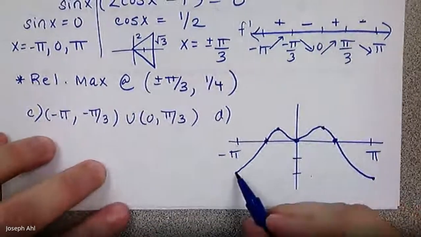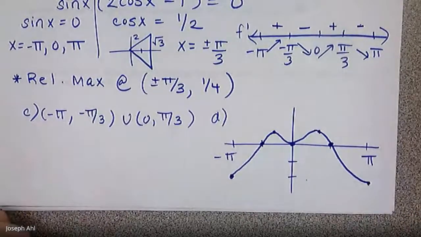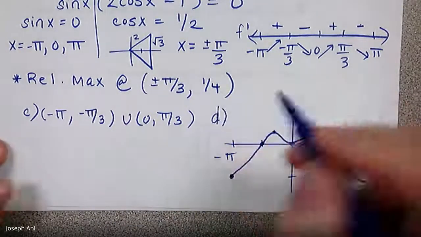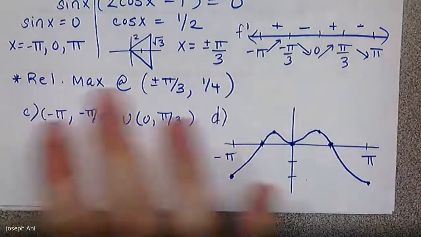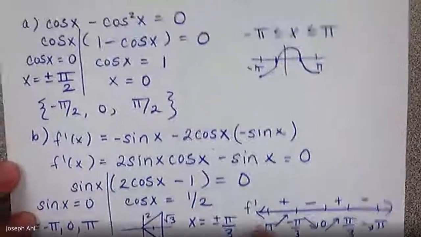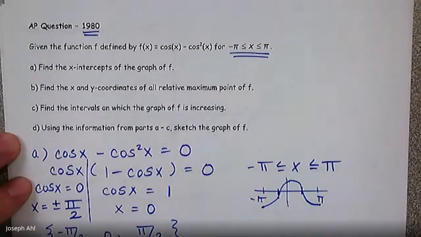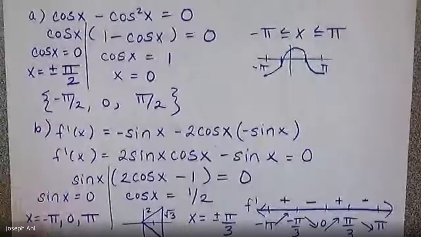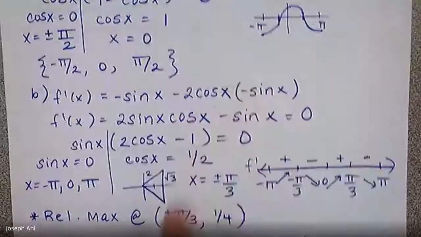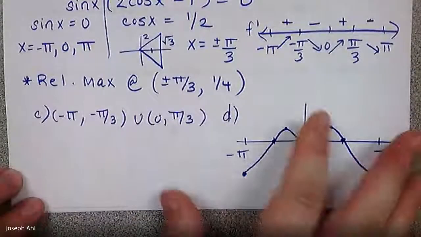Okay, so over that closed interval from negative pi to pi, here is what the graph of cosine x minus cos squared of x looks like. So yeah, definitely a lot of work involved behind the scenes here, and we have to really rely very heavily on some of those pre-calc skills to have a good foundation of the trigonometry with special triangles, unit circle, graphs, whatever we need to get there. So if you have any questions about this, let me know next time I see you in class.